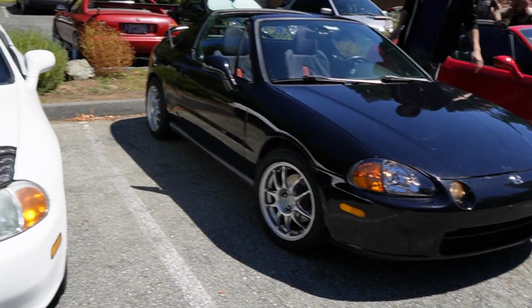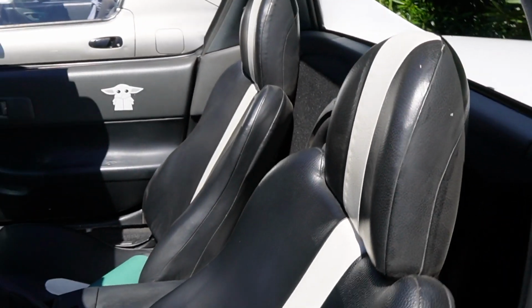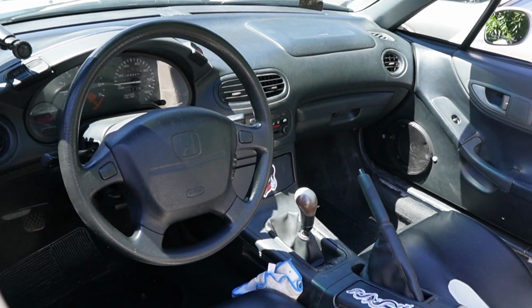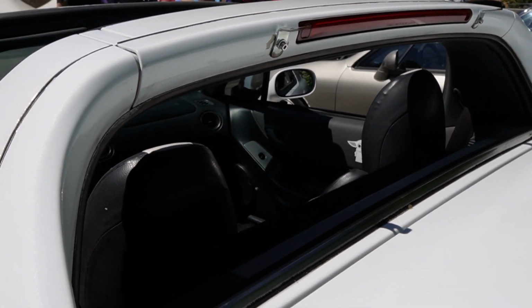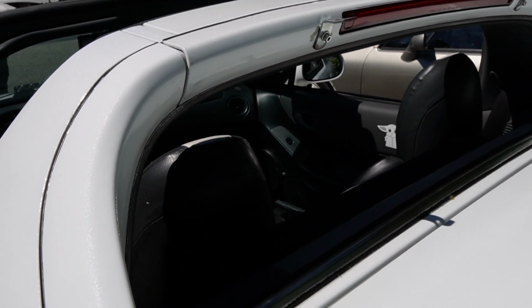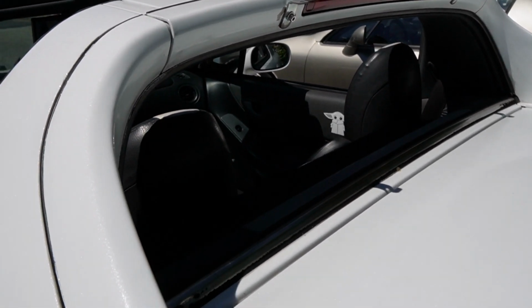But these are sick. Give you a look in the interior. This one has a huge, I think, 12, maybe a 12. Wow, look at that. Punch. Yeah, a 12-inch punch. Those are old school. If you haven't seen the inside of a Del Sol, the cool thing about these is the windows in the back roll up and down. And just kind of a quick story. I took a girl out on a date in a Del Sol, and her hair was blowing, and I rolled out the back window and actually got her hair caught in there. But she enjoyed the ride anyways.